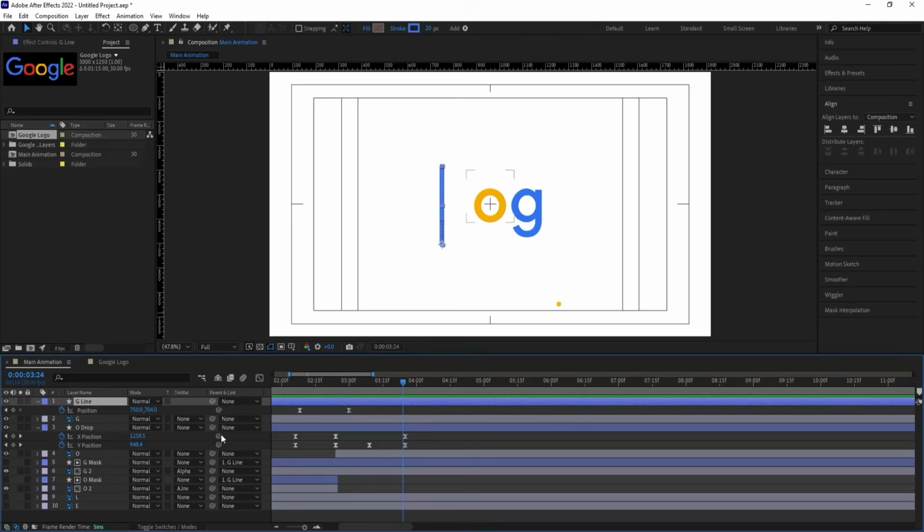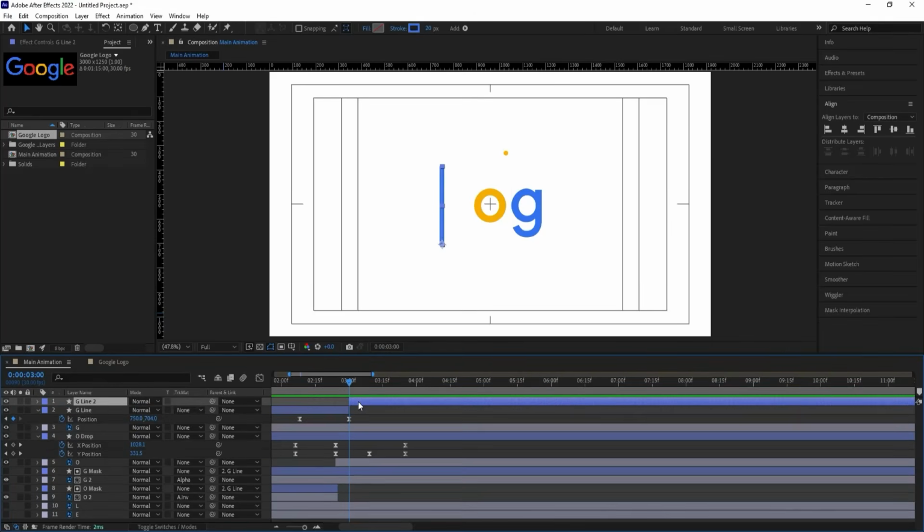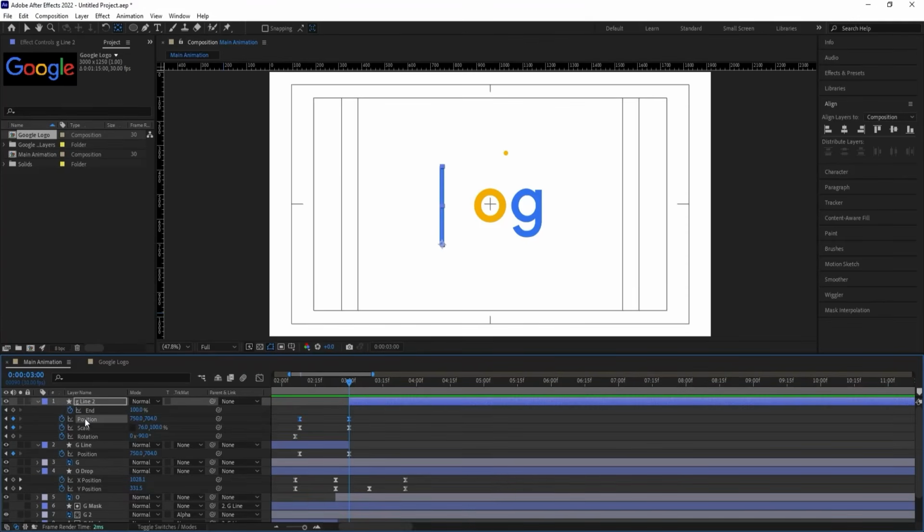So what we can do over here, I'm going to select this G line somewhere around at this point when this animation is ending over here, and press Ctrl Shift D to split this line. And this time hit Enter and let's call it small G line. Okay. Now select this and hit U this time, and we need to delete all the keyframes, position, scale, rotation, similarly this one as well. And this time I'm going to select this line and press Ctrl Alt Home so that the anchor point automatically comes to the center like that.